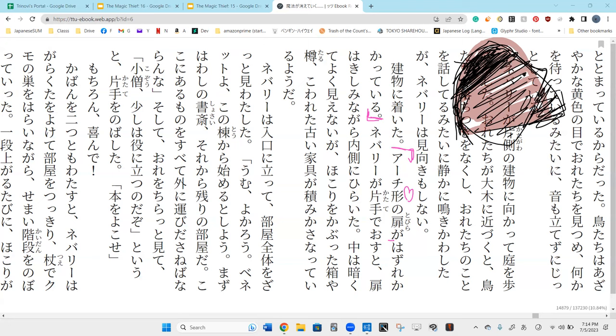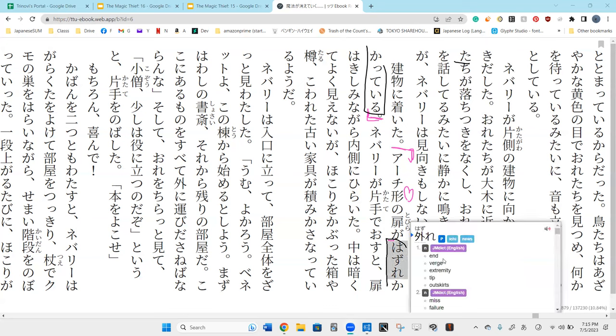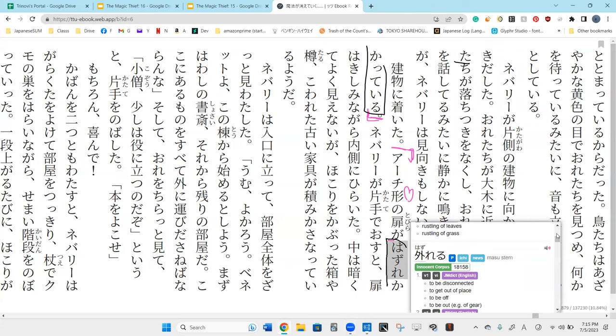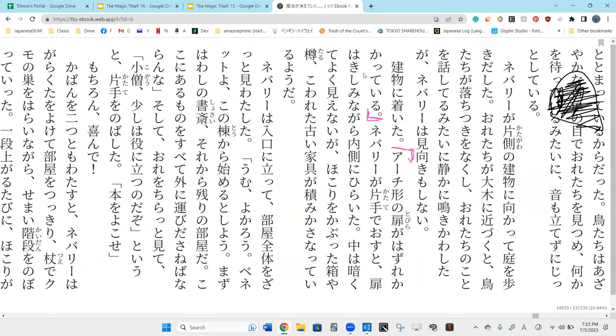What is hazure here in this case? This is the verb. It starts with hazure, kakatteiru. Hazureru is to be dislodged, to be disconnected. So if he just had hazureta, that would insinuate the door's not there at all. 100%, the door is gone, and it's somewhere in the bushes, nowhere near the doorway. The doorway has no door because the door is disconnected and thrown off in the bushes. So the kakatteru basically means that the door is still there, but it's disconnected and just kind of hovering on a thread, if that makes any sense. Right. Makes sense.